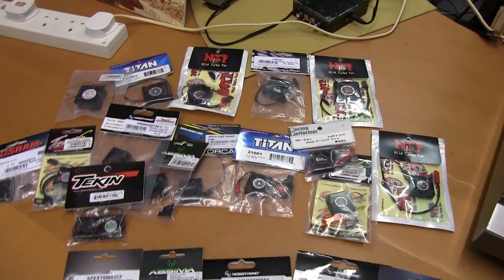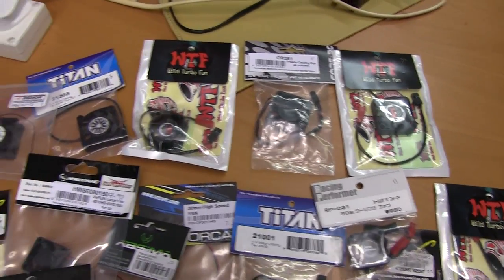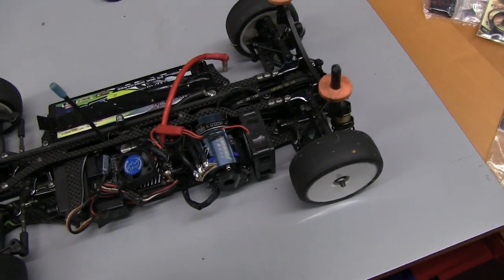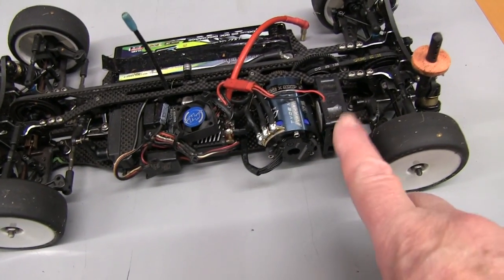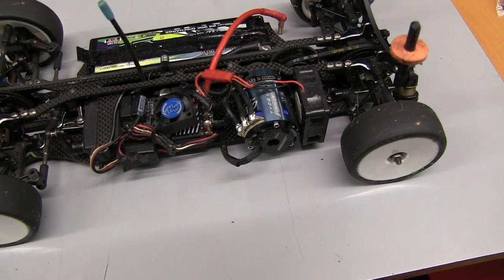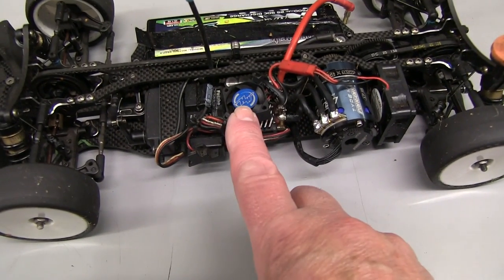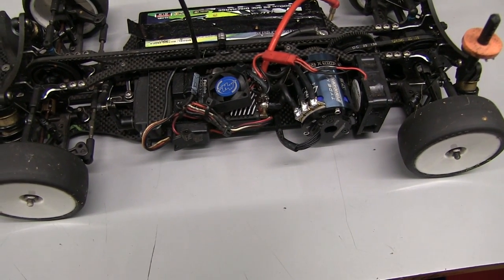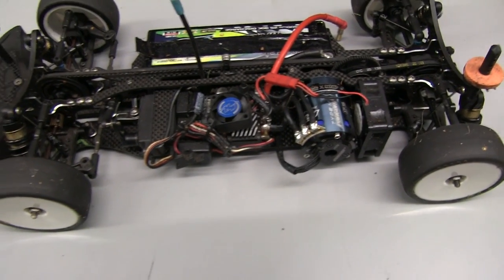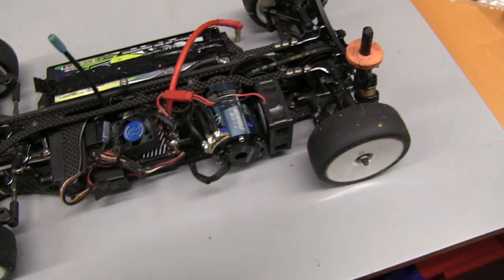Fans for cooling motors and speed controls. How do you know if they're all the same, or if they're worth the money, or some are better than others? Well, generally in a model car or some other application, you will have a fan on the motor to cool it down, especially on 17.5s and 13.5s, which tend to get a lot hotter. And also you might have a fan on the speed control, especially if you're running modified, to keep the heat away from the heat sink and help it run better. So which one, are they all the same?